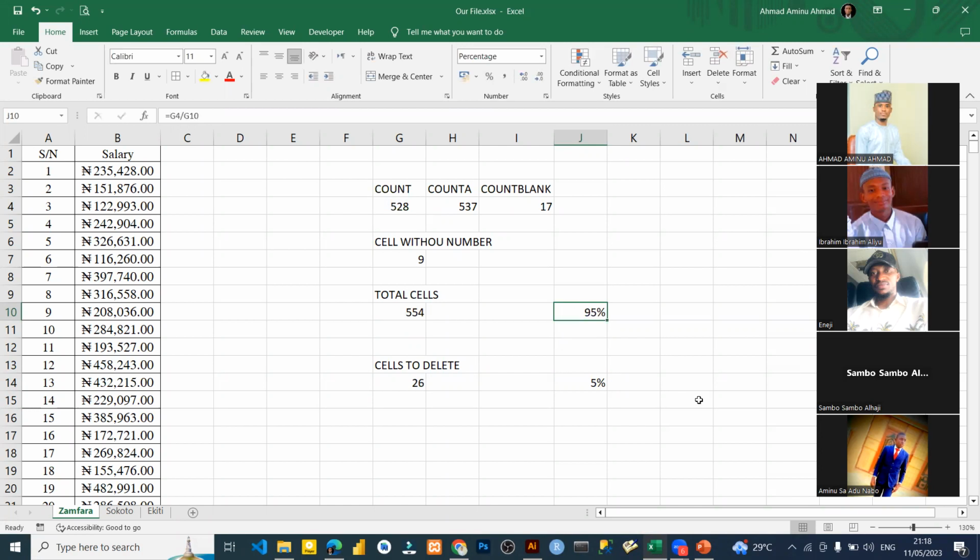Please, do you understand what I have just done? If you didn't, you can chat me in the box. I don't want someone to say, no, I don't know where we are headed, because this is all that has to do with data cleaning. You must have this talent in you. You must understand it. You must know how to do all this. So if you have a question, just ask.